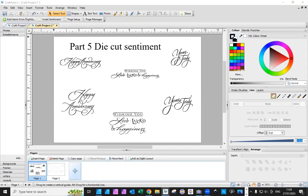So we're now at part 5, and we are going to see how you can die cut some of these sentiments. Now, I've tried to find some quick dies because I've got so many dies. This is one box and I've got loads and loads of different ones, different makes. So I just picked up some from Tattered Lace and some from Spellbinders for sure. And I think I've got a couple from Crafter's Companion here.